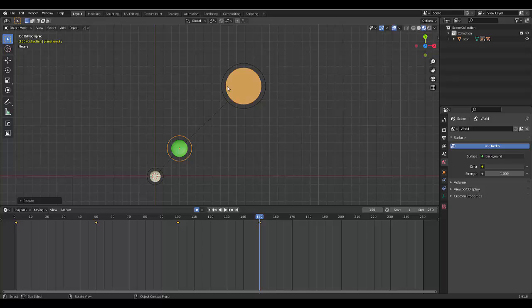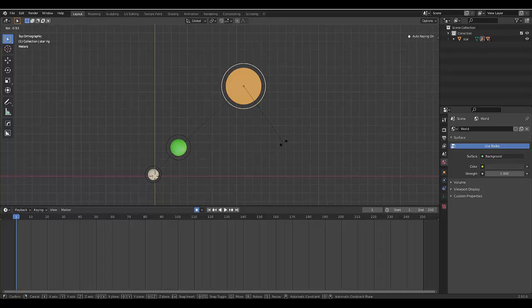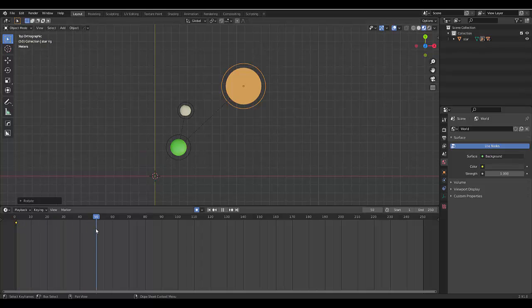The next thing we want to do is select our star rig. And we're going to go back to frame 1, and we're going to rotate it a smidge. Go to 50.